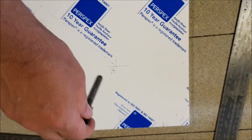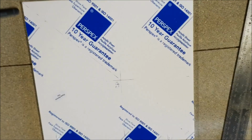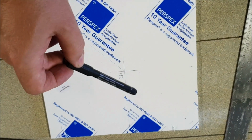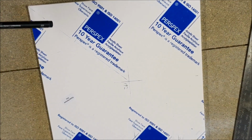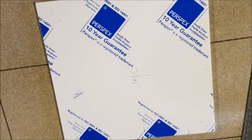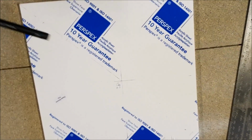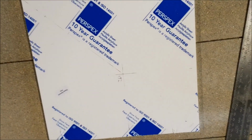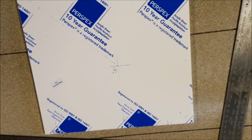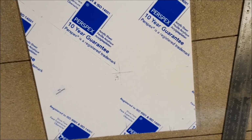So I need the board underneath to be fixed to the perspex, but obviously I need to fix it in a way that's not going to damage any areas that are going to be exposed. So I'm going to drill a hole there and screw it down to this board. I'm going to have to countersink it as well. I need the top surface to be flush.